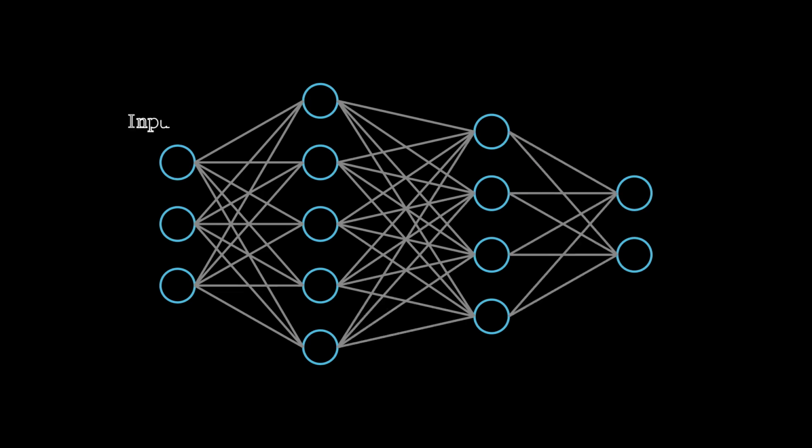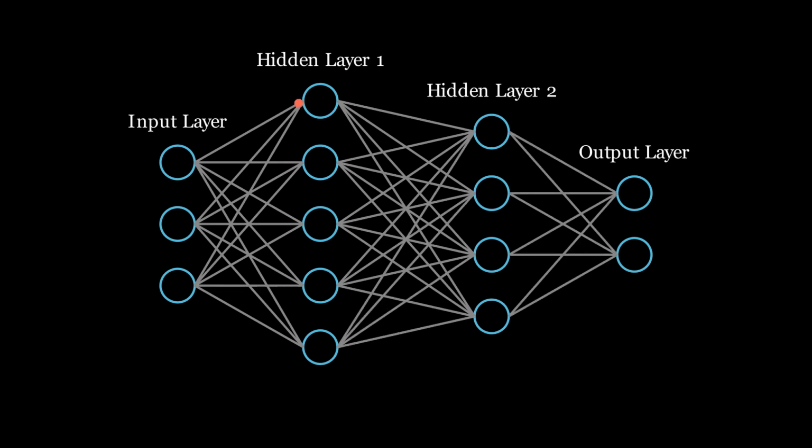In a neural network, each neuron receives multiple inputs from the previous layer. These inputs are typically the outputs of other neurons and are multiplied by weights, which represent the strength of the connections between neurons. The neuron then sums these weighted inputs to calculate a single value, often referred to as the weighted sum or net input.